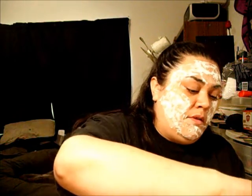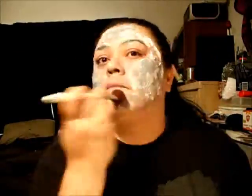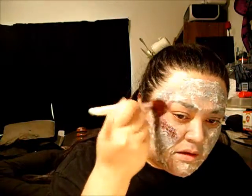Alright, now I'm going to take some red and mix it with some black. That's the purple, and that's the red. And then I also want a little bit of just plain red, and a little bit of just plain black. Then I'm going to take some of this red, with the same brush, and hit up different spots.